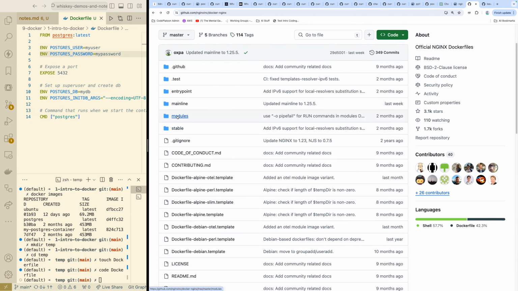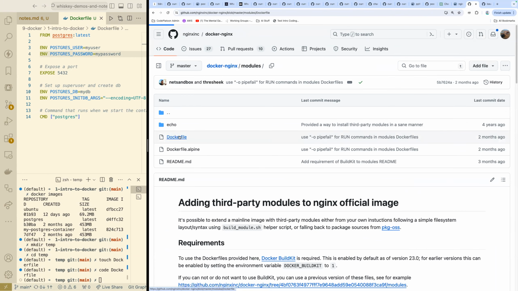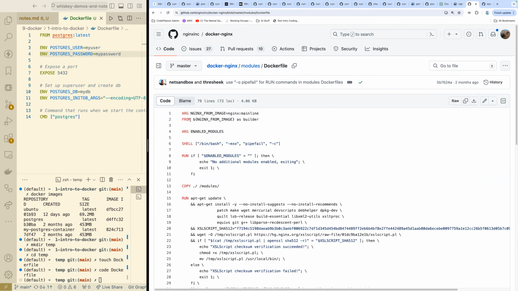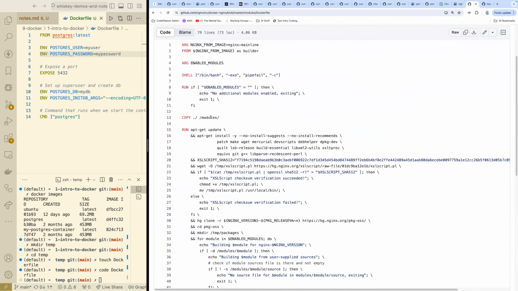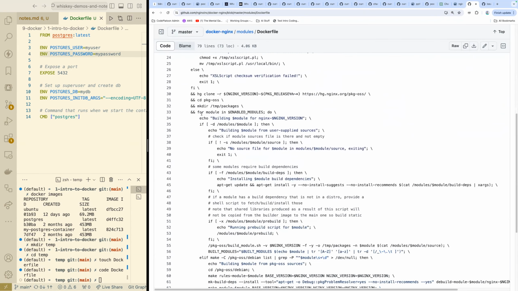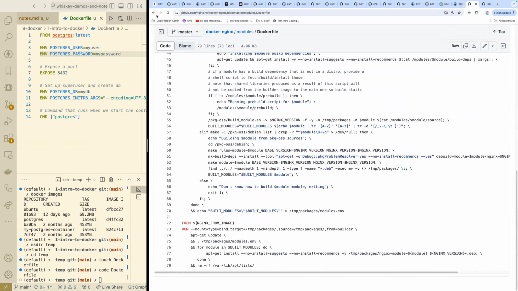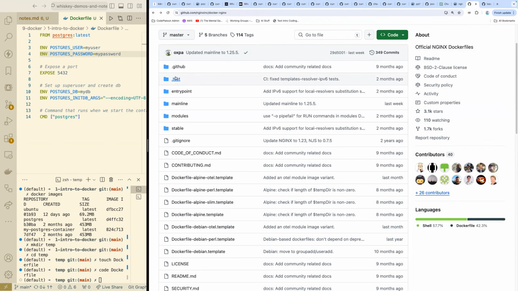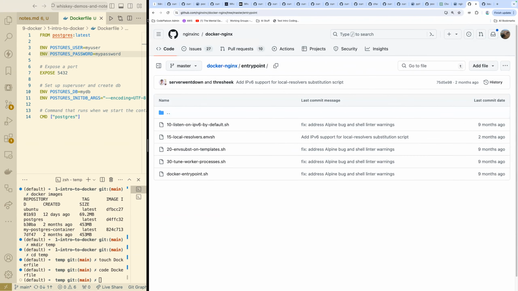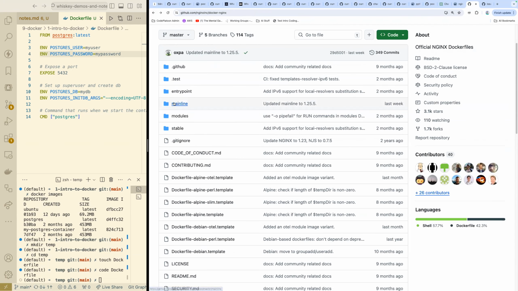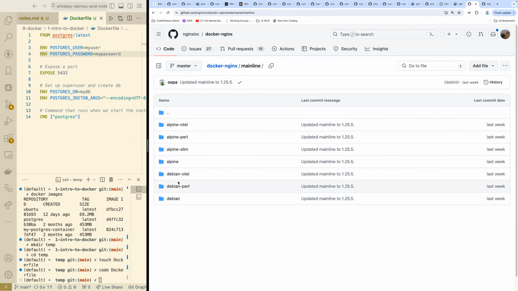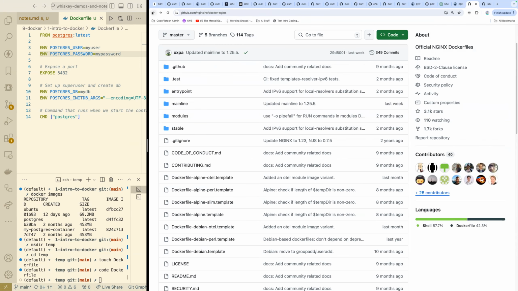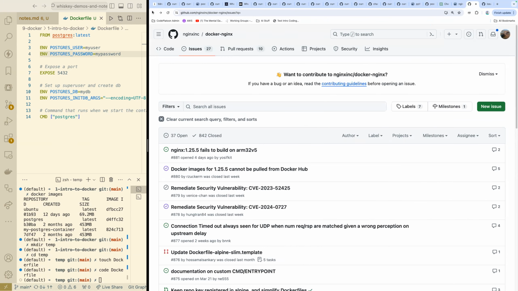Let's see here. I feel like somewhere in here should be a base. There we go. Yeah, as you can see, it gets even more complex to set up and configure this. I was hoping for a nice, clean example that we could see, but it may not exist in these real world Dockerfiles for real world things, because so much configuration and edge case stuff needs to happen. But the essence of it is pretty simple.